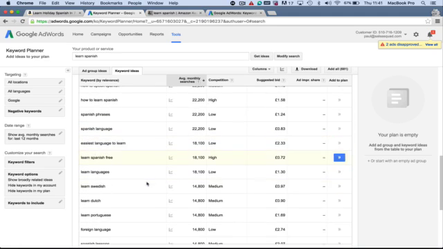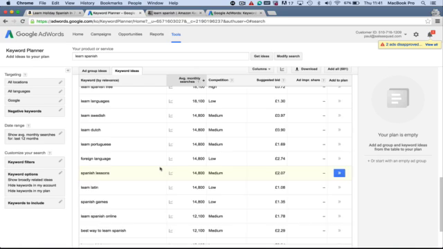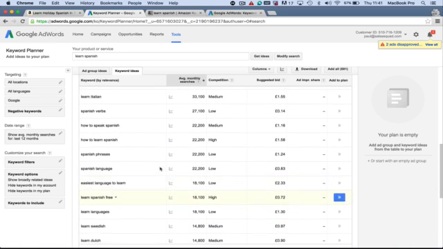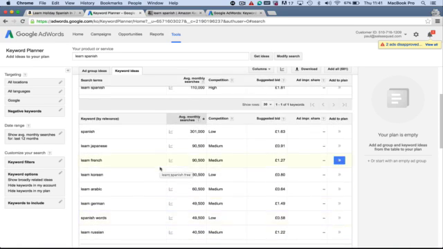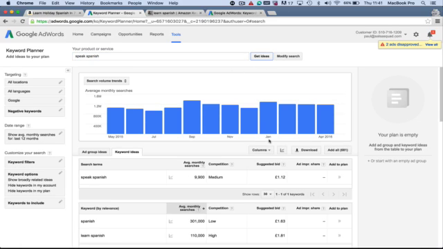Keep on going through all of these search terms, write them all down and put the volumes next to them. Just do it, guys. You'll understand why as we go through this process. Now, you'll notice here that Learn Spanish has 110,000. But why did Elena decide not to call her book Speak Spanish? Well, this will explain why.